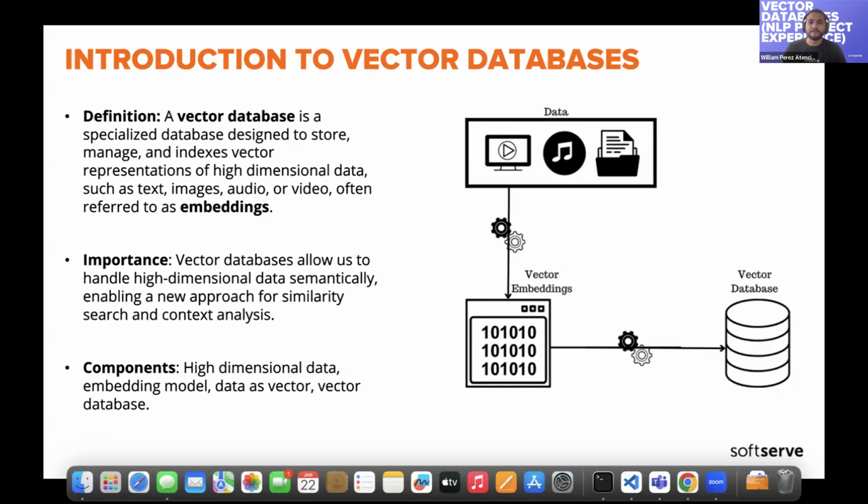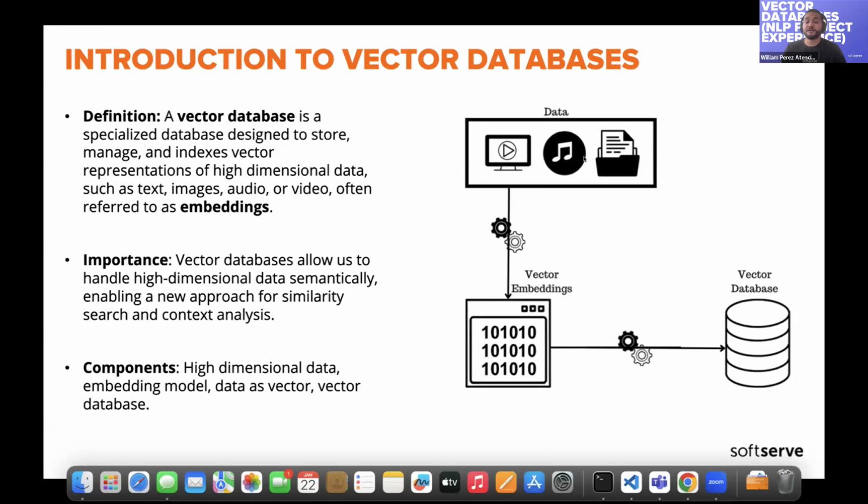Again, like the example I gave you from a newspaper, it could also be a video. If I have videos of the beach or images of the beach, they will share similarities in the embedding. I will talk in a moment about how this embedding happens and the things we need to keep in mind when doing it. Now, talking about the overall components we have in this type of system.